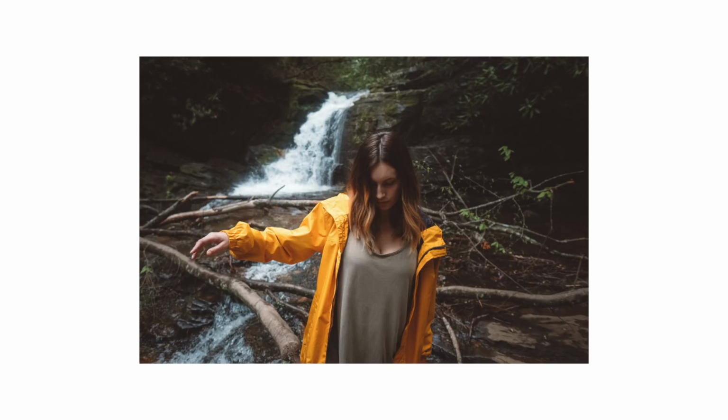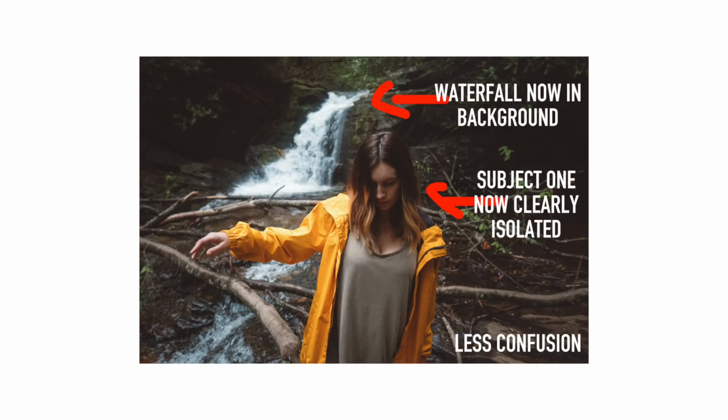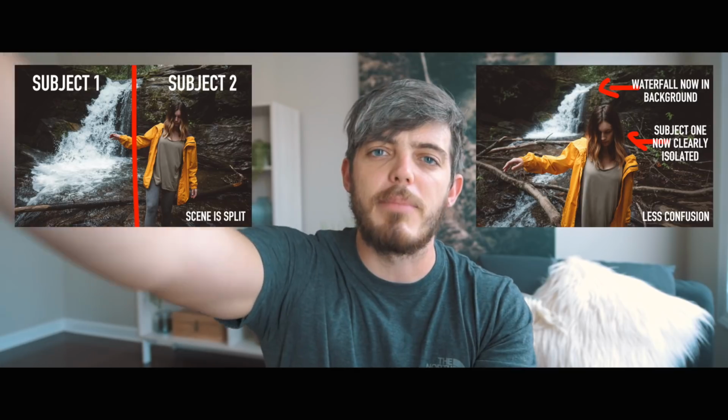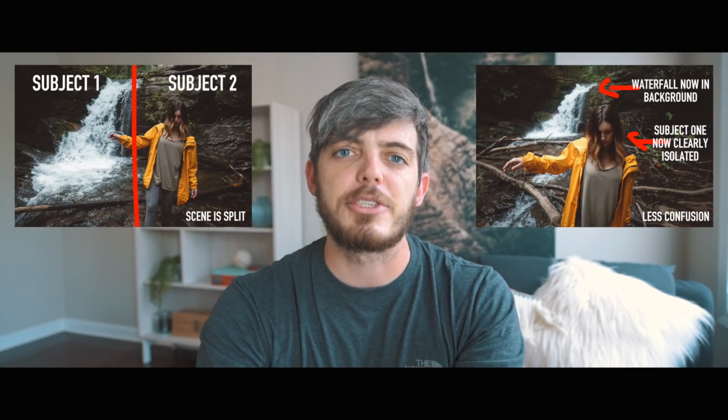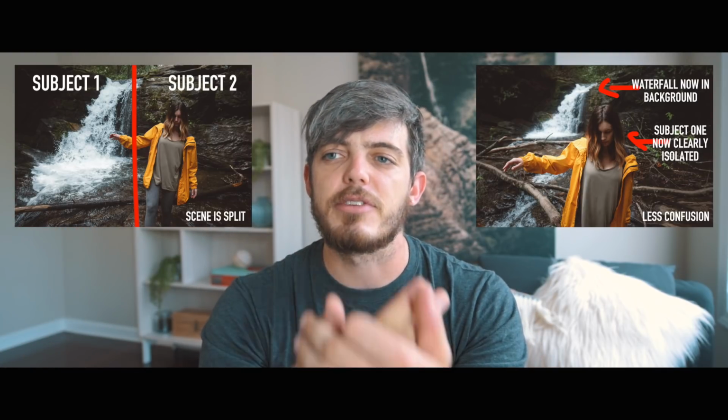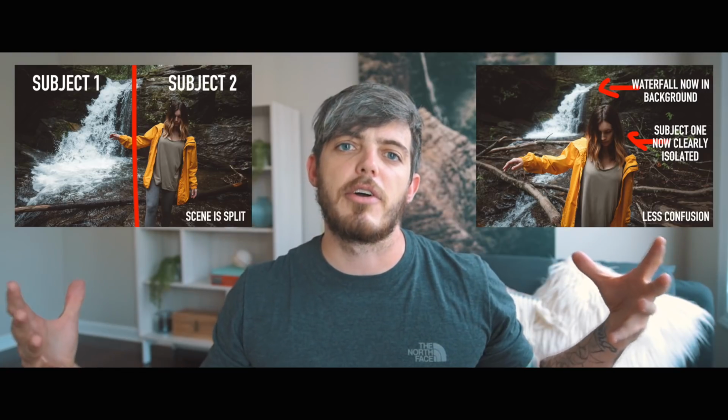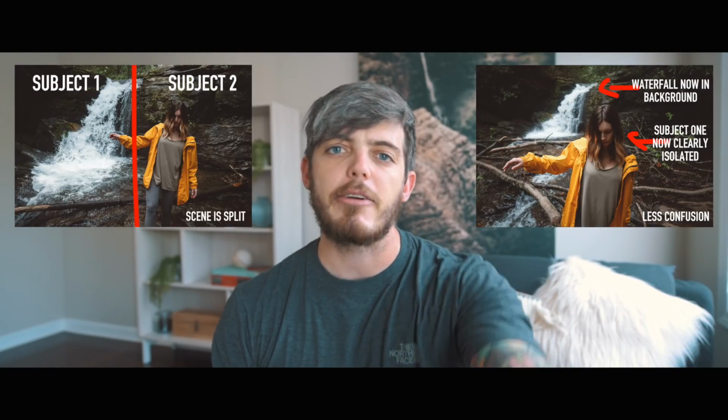Here's my correction of that photo right here. What I did in this one, Katie is still doing the same thing. I directed her, I said, hey, walk across this log, keep your balance. I think it would be a cool shot. But what I've done in this photo is I tucked the waterfall behind her shoulder. I used a lower aperture to create a little bit of depth of field. So now she is in the foreground of the photo and the waterfall is in the background of the photo.